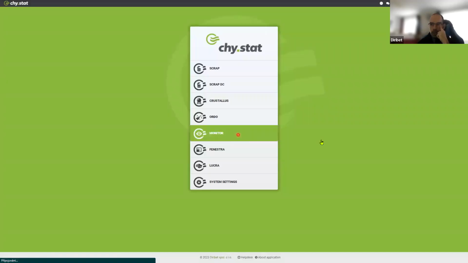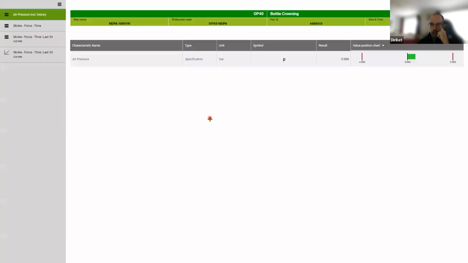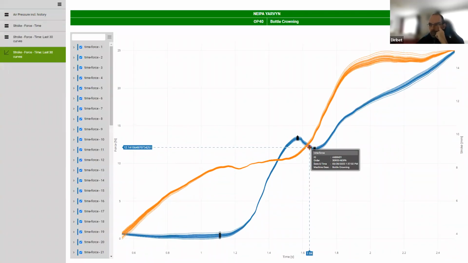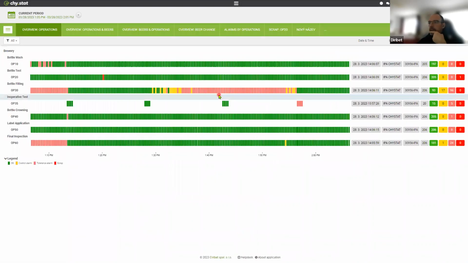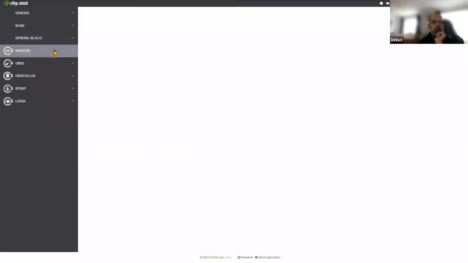And if we go back to the monitoring, I hope it's the same graphics. And here in the bottom of the tooltip, you can see that that's from the bottle crowning. That's the machine number or the machine description that I added to the tooltip. So this is the same configuration, same functions as maybe you know from the monitoring and the value charts. That's first thing, or the second thing in general that happens.